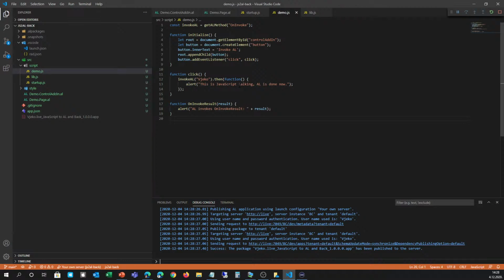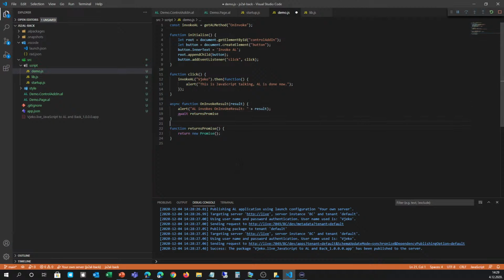But let's take a look at something else that promises bring to us, which is the async await concept. So let's take a look at what async await allows us. In short, if you have a function that returns a promise and you want to invoke this function from here, you could do returnsPromise dot then, but what you could also do is make this function async and then call it with await returnsPromise.